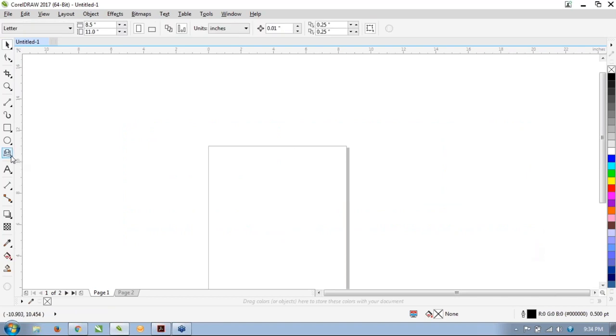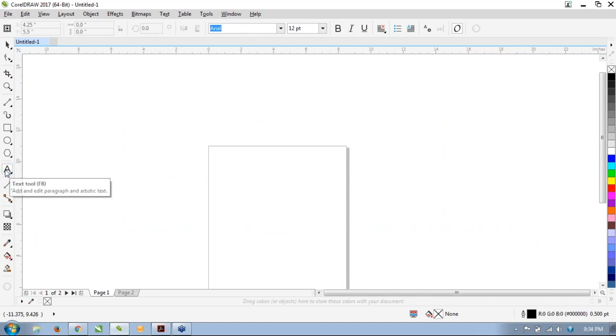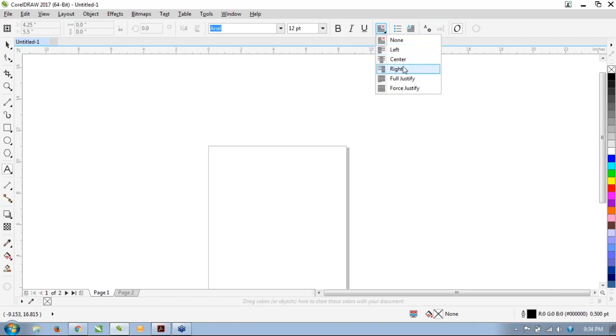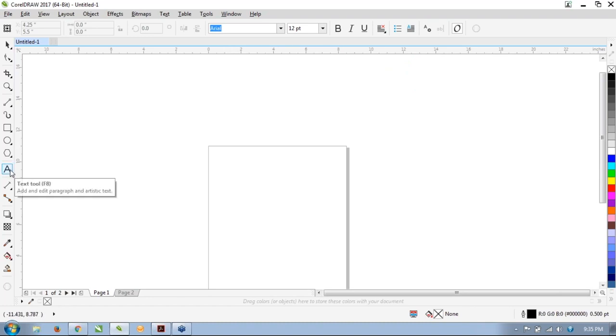Okay, below the polygon tool, then we have our text tool. So that's pretty straightforward. If you have that on, again, you can pick what font you have, whether bold, italic, underline, and also the horizontal alignment, whether they're going to be centered or left or right aligned. And that's if you have more than one line of text.